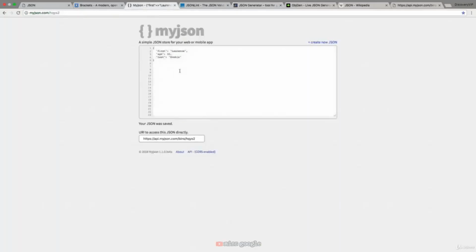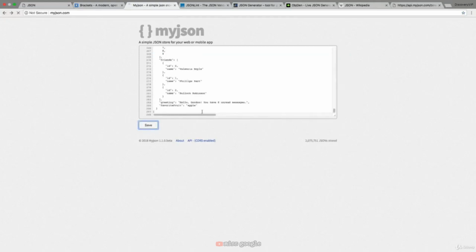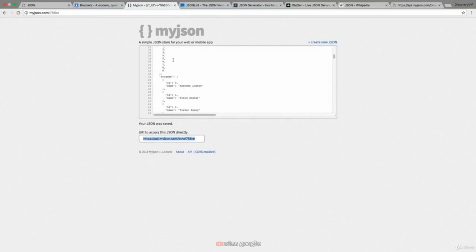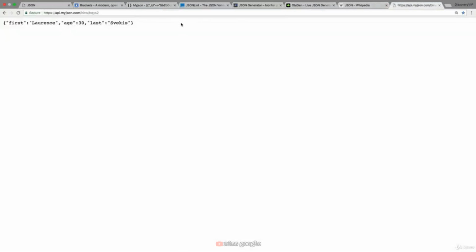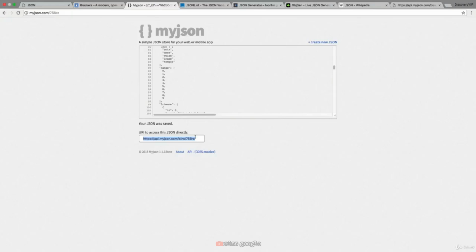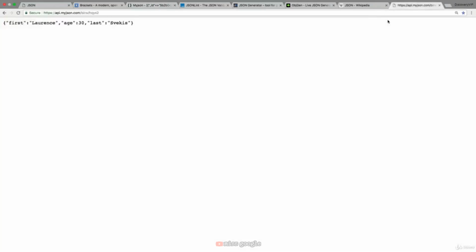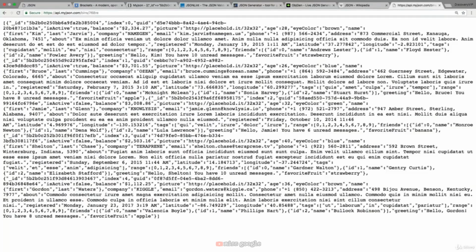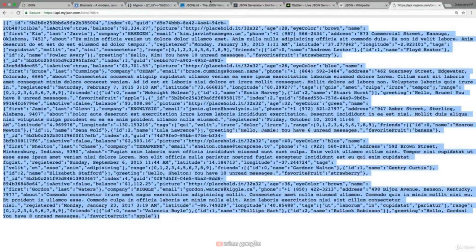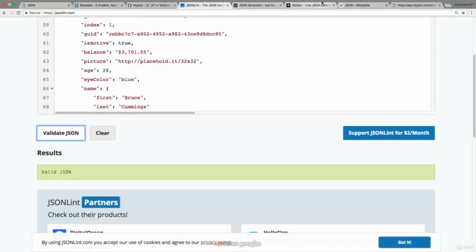You could also take this and post that into your JSON bin. So you could go to My JSON, post it in there, save it, and then this will give you a URL to access a bunch of data online and then practice pulling it into your web pages. And then there's also the output with the My JSON bins, the way that they're going to look. So if we take this one and if we output it, this one's going to be way more complex. And you can see that just as a string value, it's not very readable. So again, bring it into the JSON Lint to make it more readable.